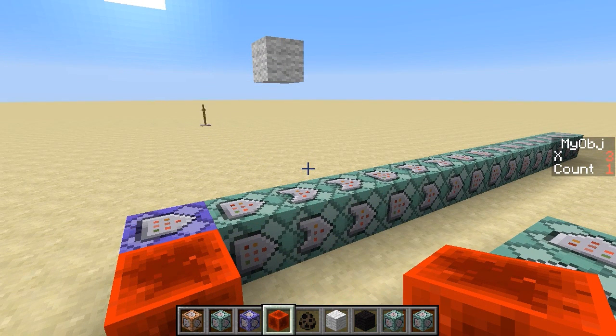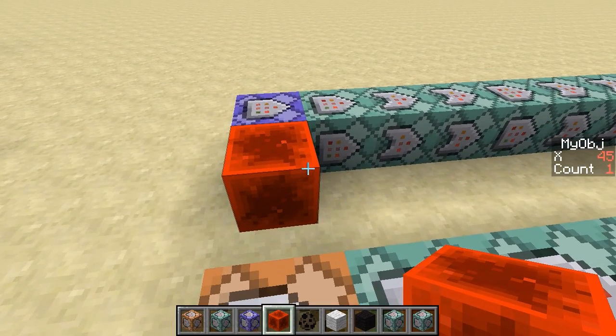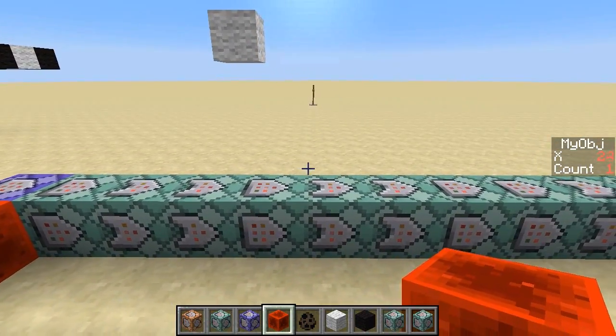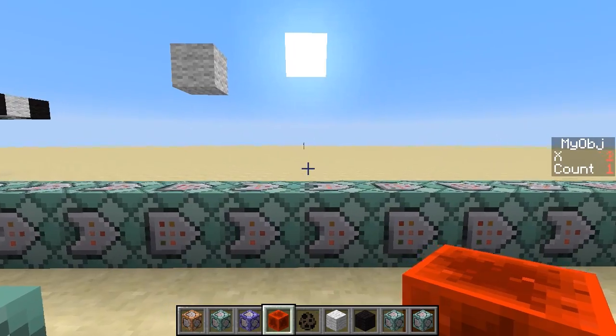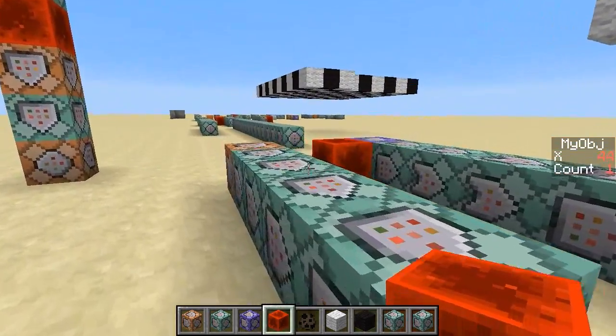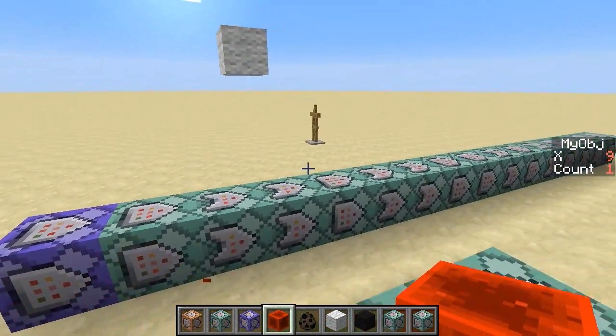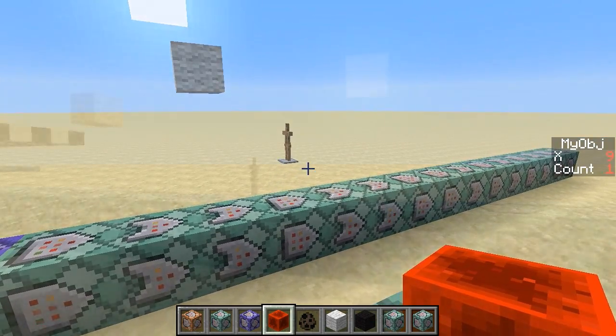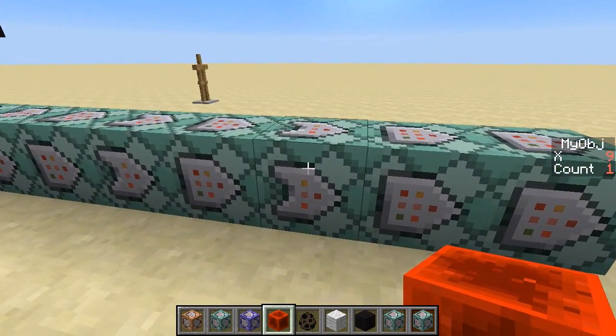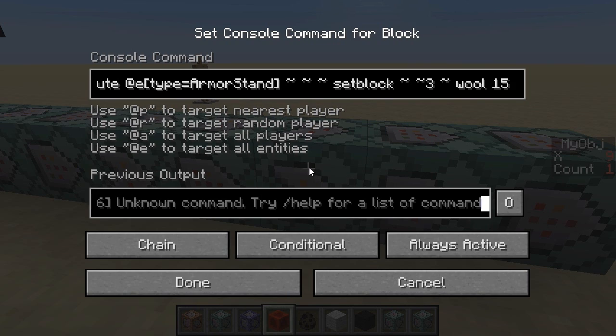All right. And we are not placing any wool at all. Although the armor stand does appear to be going 64 blocks out that way, and then moving down to the next row and starting over again. So that's good. So let's try to figure out what's going wrong again next. Well, the blocks that actually place the wool are down here at the end. This is another unintentional bug that I introduced, other than the intentional ones.